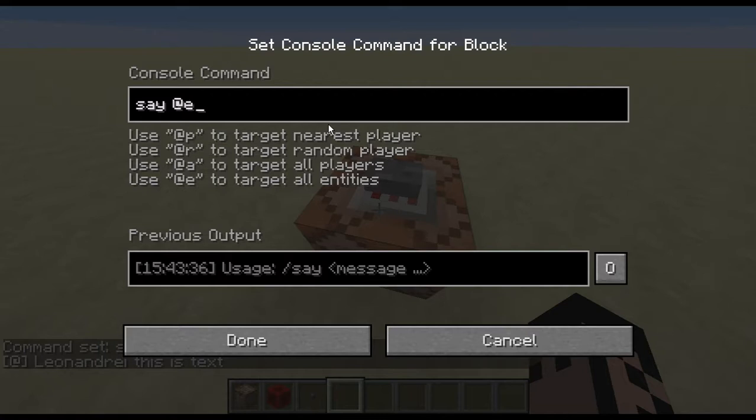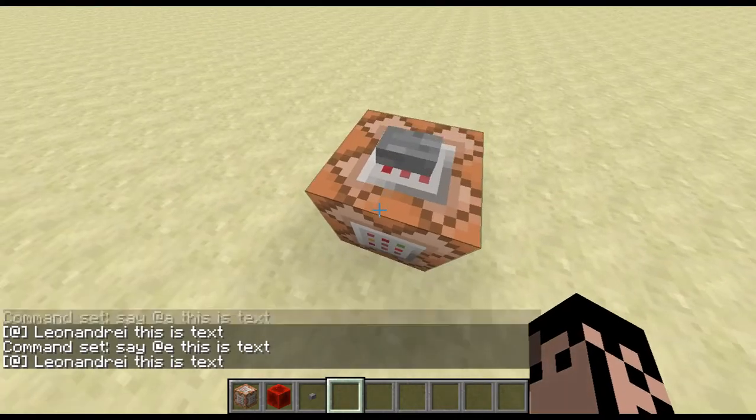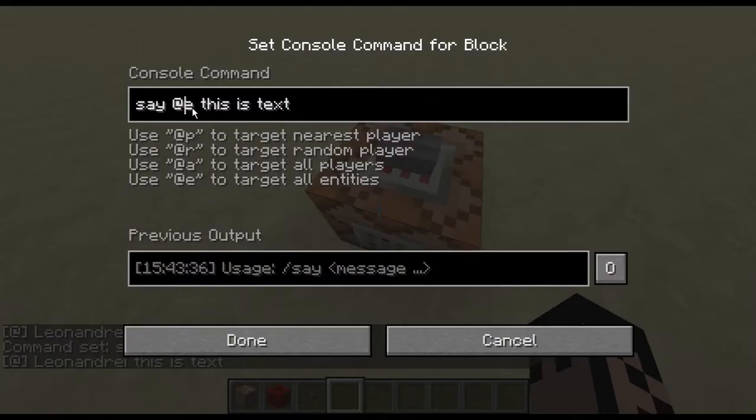Now, I said I don't really want to get into @e yet, but I'm just going to show you. I'm going to do this. Here's a little bit of explanation. @e is the entity, right? So when you're doing things with entities, it's going to be more complicated. That's why I want to stay away from it in the beginner video.